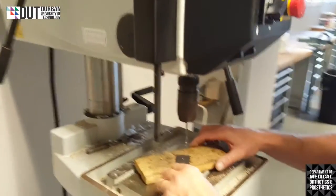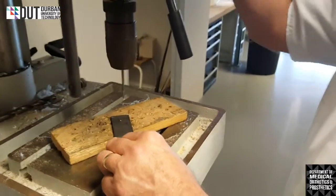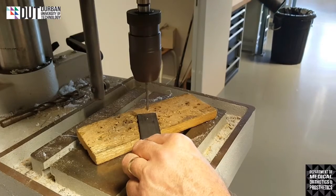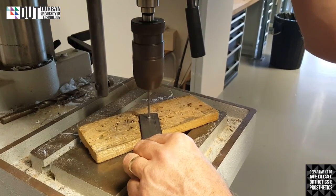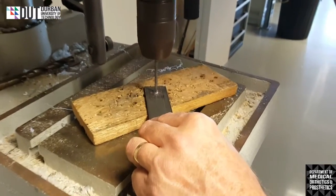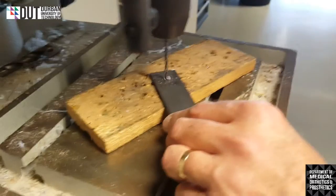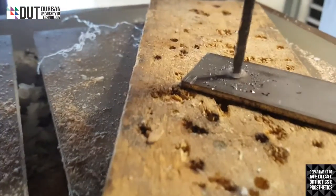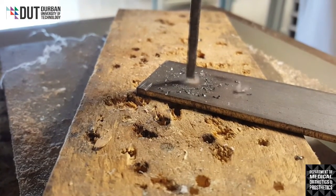So we take a firm hold of the piece of metal on the one hand. On the other hand, we will use the bars on the side here, which will actually turn. And that handle will find my little hole. There it is. And we start drilling. We don't pull it too hard, because if we pull it too hard, the drill bit will break and it will bend. So we drill it at a nice pace. You can see the little pieces coming off.